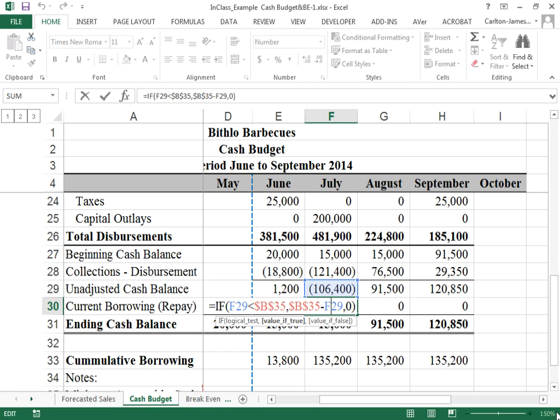So we want the following: if F29 is less than B35, and this is our minimum balance, and this is our unadjusted balance.